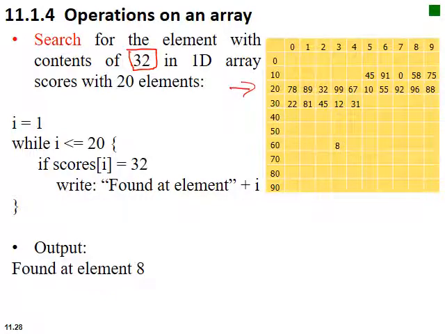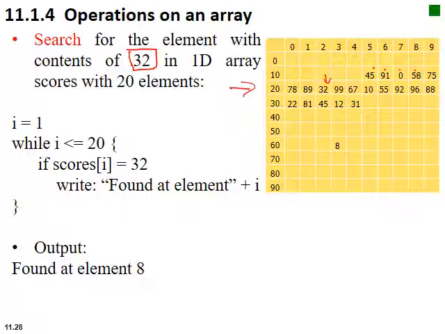All right, so we will start at the first element there and see, is this 32? And then we will continue to the next element, and so we continue until we find an element that has the value of 32, which we will eventually find over there, as you can see. So this is 1, 2, 3, 4, 5, 6, 7. We'll find it at the 8th element.